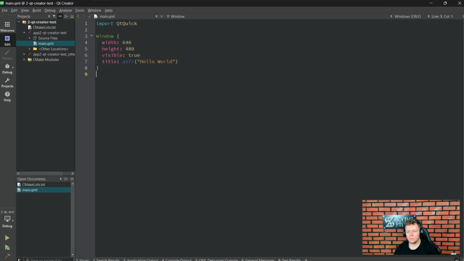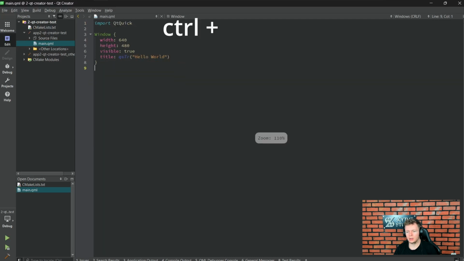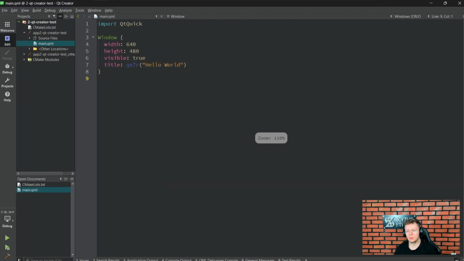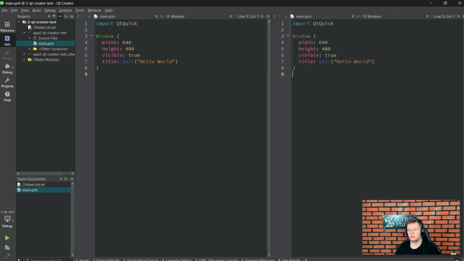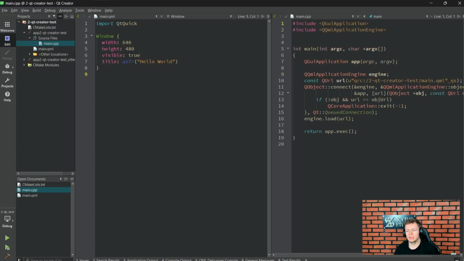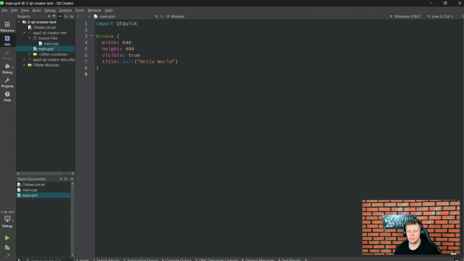Yeah, you can also press Ctrl and plus and minus to zoom in and out the code in the code editor. I will do that so you better see the code in next episodes. You can also split the editor if you want and open different or the same files next to each other. I like doing that, but then after you are done debugging something or looking for something, you can close the split again. In the left bottom corner, you find some buttons.